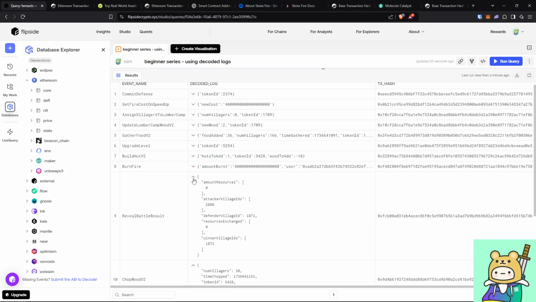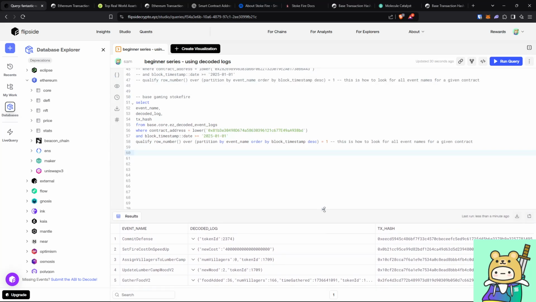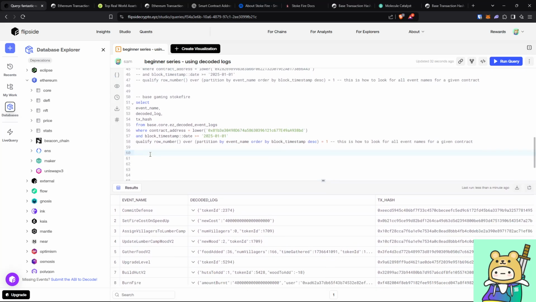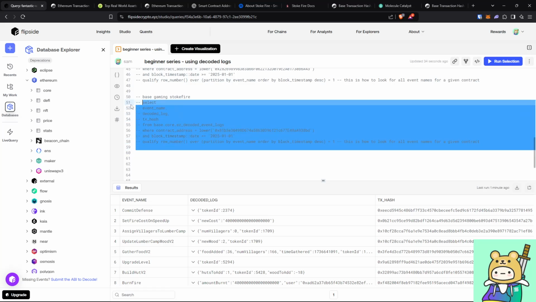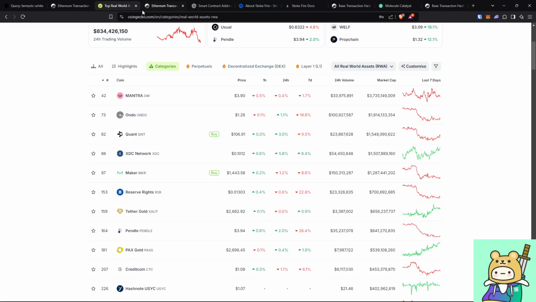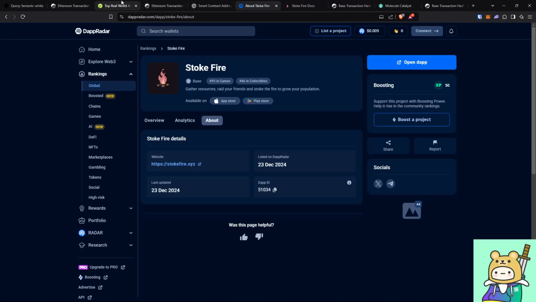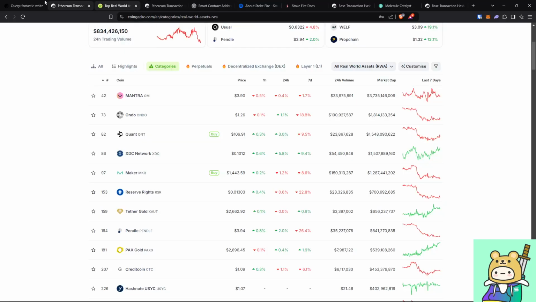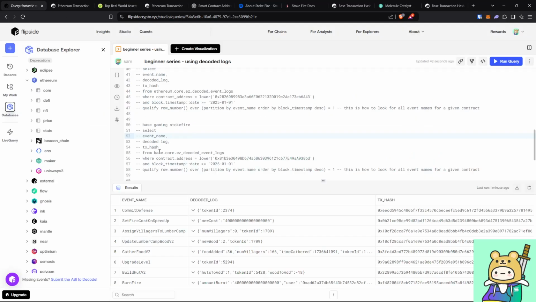You don't have to do the same analysis over and over again. Amazing, right? Okay. So that's how you would combine websites like CoinGecko or DappRadar to find projects, find the docs, find the contracts, and then begin plugging the contracts into queries like this, just to give you an overview of the available events out there.